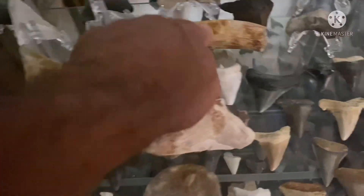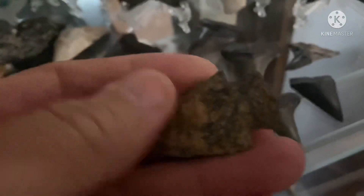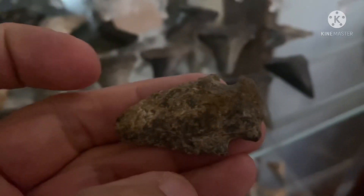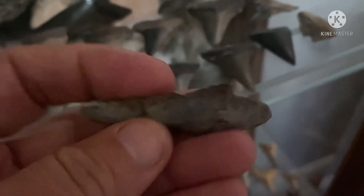And a whale's tooth. Some of the stuff that I enjoyed collecting before — whale's vertebrae. And of course, my very first ever arrowhead, found in a creek in North Carolina with my friend Brian, Mr. Mako Me Crazy on YouTube. And my second ever arrowhead — I found this in the Cooper River in South Carolina, diving for these teeth.